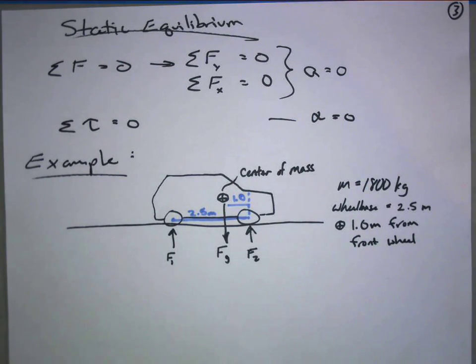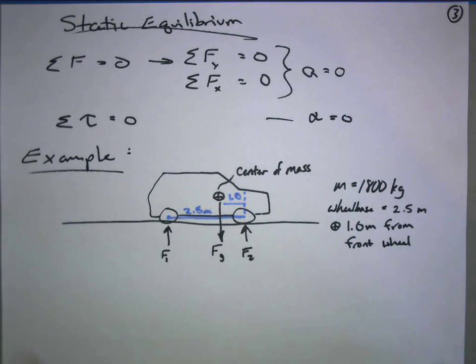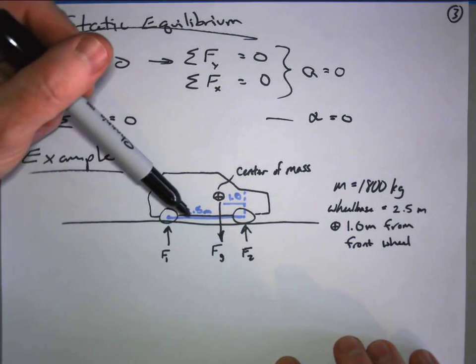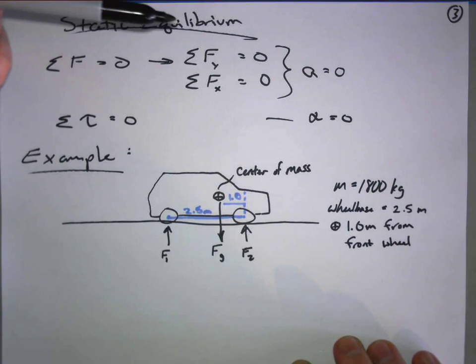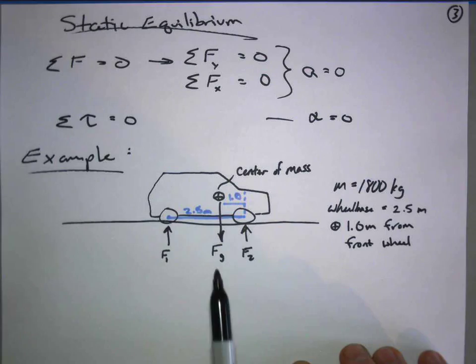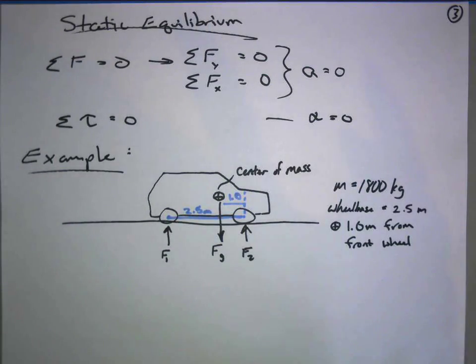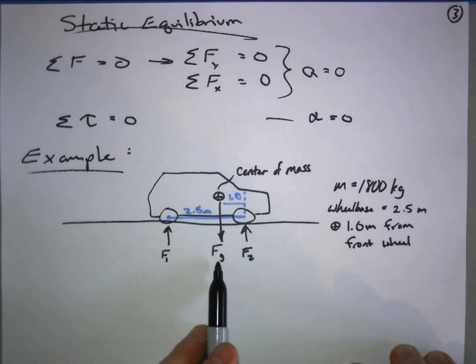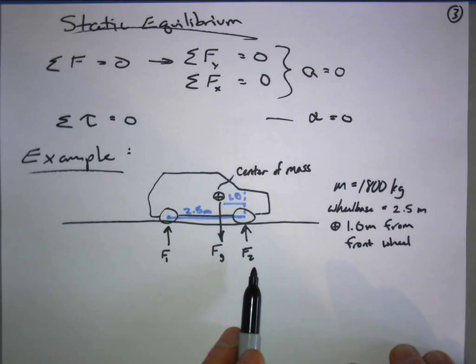So we've got some information to work with. I'm interested in finding F1 and F2, the values of those normal forces acting on the car. So here's something that I'm going to have to do. I can easily see that the sum of the forces vertically has to be 0. I want this thing in equilibrium. And so I have two forces acting up and one force acting down. Add them together, I should get 0. Brilliant. With a mass, I can get a weight. So I can know Fg. Not a problem. But I've got two unknowns in this one equation.